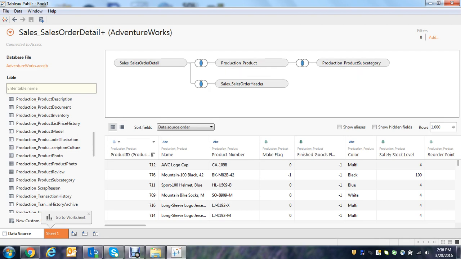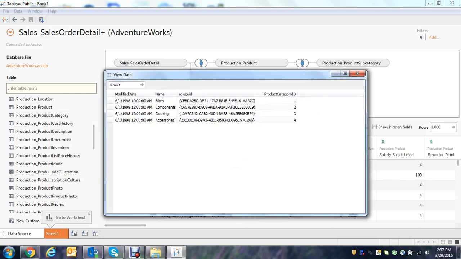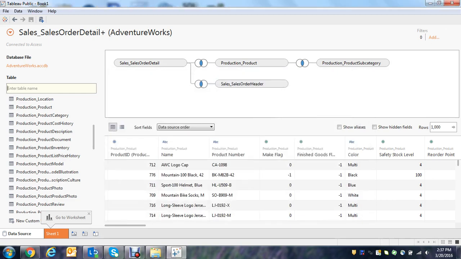Now let's find the product category. Product category. So let's briefly look at the data. Yeah, it has a product category ID and it has the name. So let's select that.